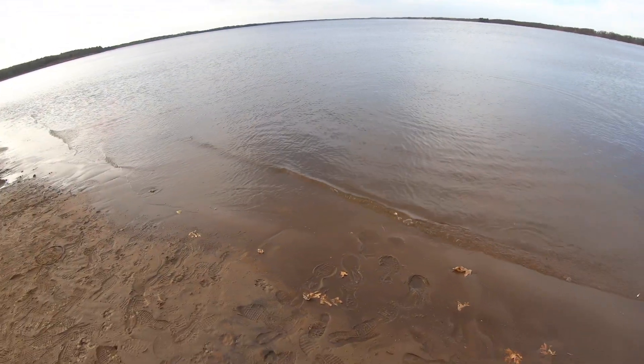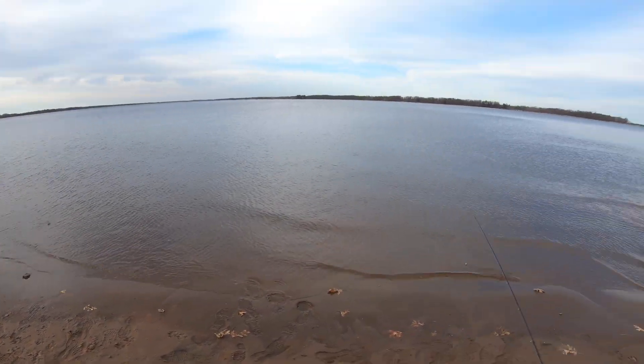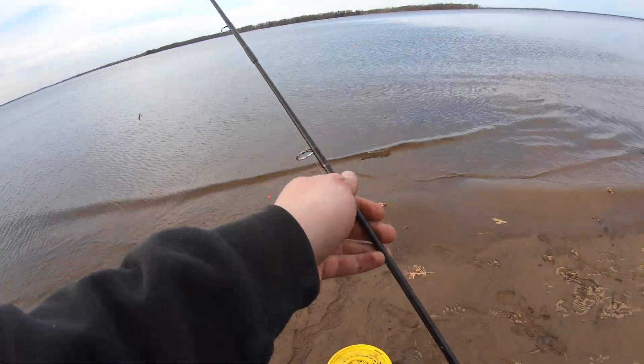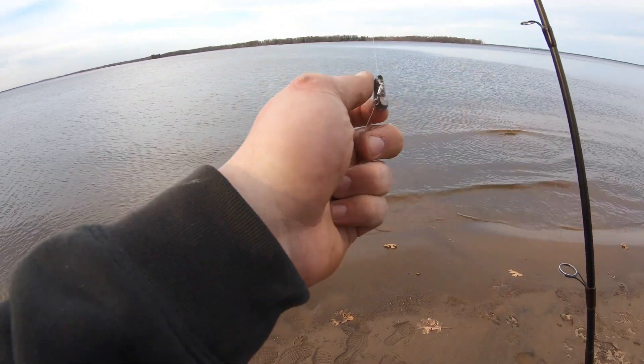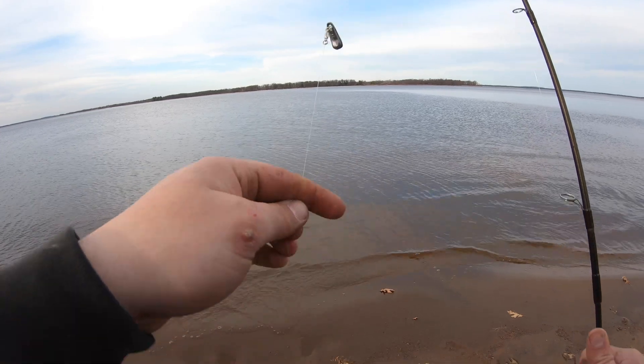Awesome, so second walleye so far, we've missed two - two for four, that is not bad. It's not even prime time yet, you can see the sun's still up. This rod here is what I'm using and this seems to be the sauce right now. You get yourself a slip sinker - mine's a 3-ounce which is a little bit big, but it seems to be working. You tie a little swivel on there, and then with the swivel you take an 18-inch to about a foot to three-foot lead and I have a little floating jig on there, orange and black, and I'm just tipping the jig head. That seems to be what's hot.